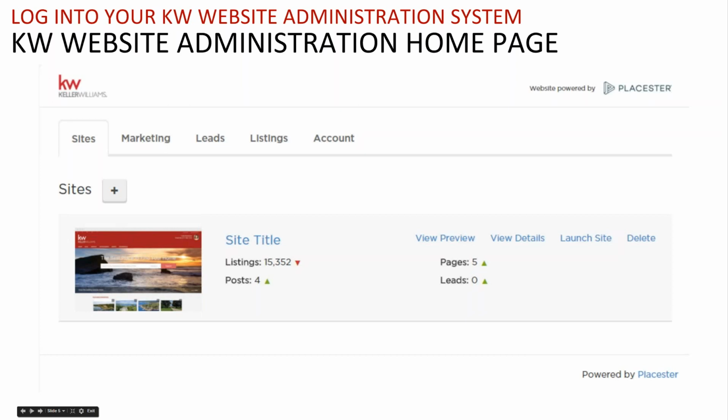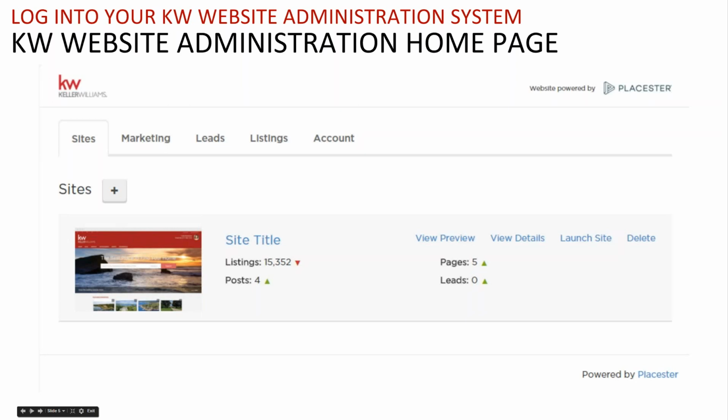Posts are actually the amount of blog posts that you've created. These websites are tied to the WordPress blog, so it will show you the amount of posts that you have created, as well as the number of pages you've created. Pages are actually web pages. That does not include blog posts. And number of leads that you've received. That would be number of people that have hit your leads dashboard. In other words, have utilized some sort of call to action on your site.